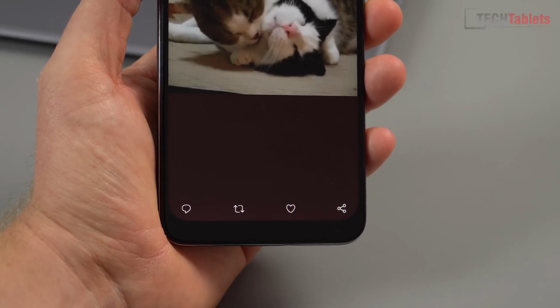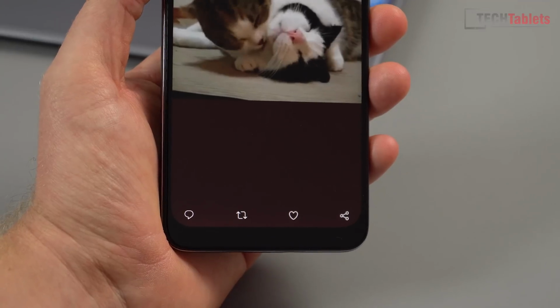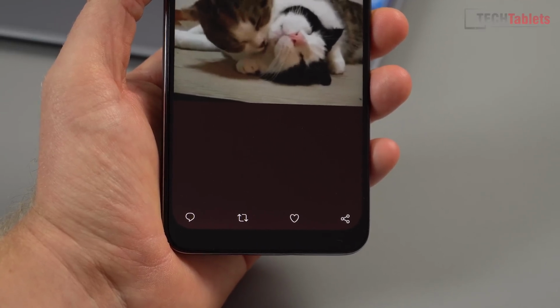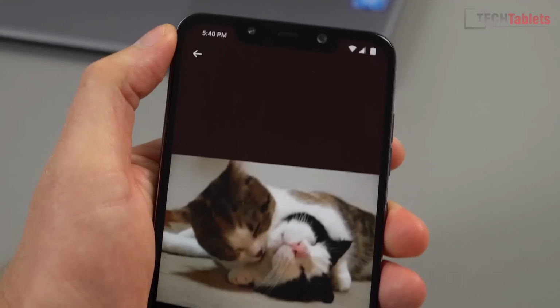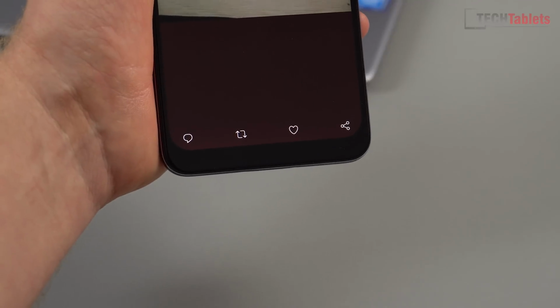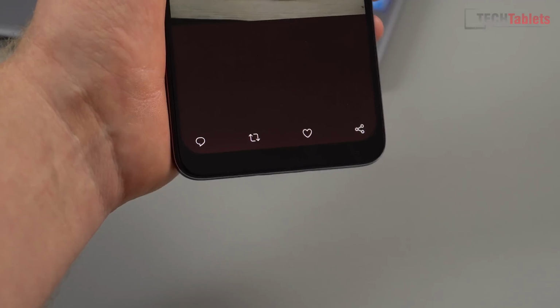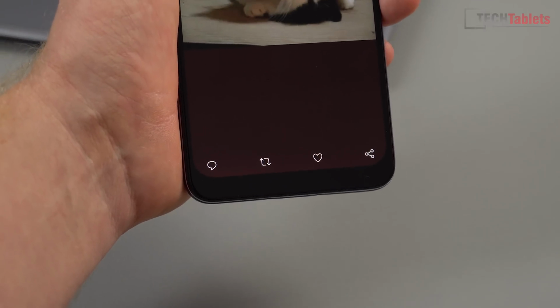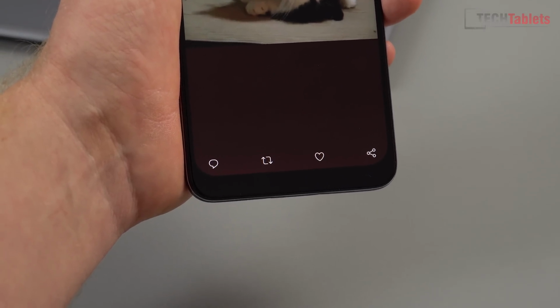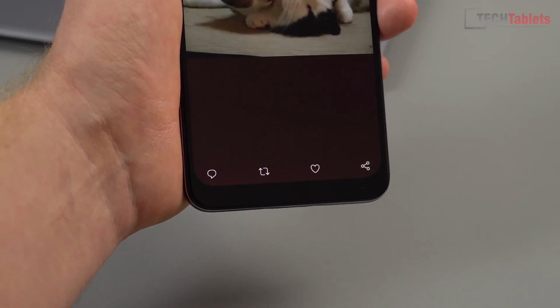Now, some people may have this to a different degree. It may actually be worse on their units, but I feel for the price of the phone that, yeah, it really depends on how picky you are. You can see at the top, it's not so bad. You're not getting it as bad there. It's just really the bottom that it stands out. But for some people, this may be a deal breaker. I know someone commented and said it doesn't have a multicolored status LED. Deal breaker, won't buy the phone, even though it's a Snapdragon 845 at only about $350 US.